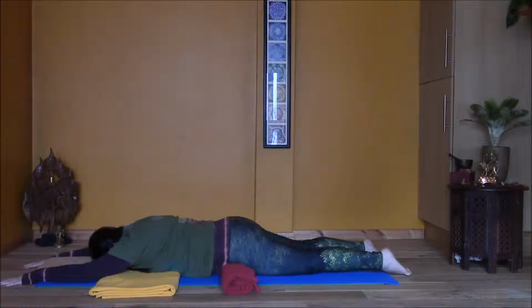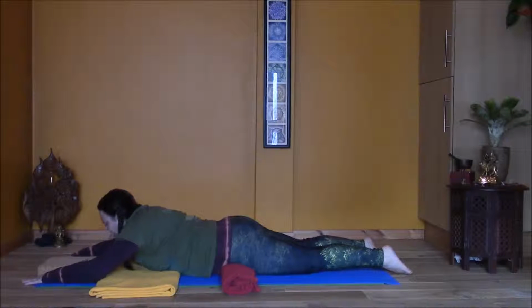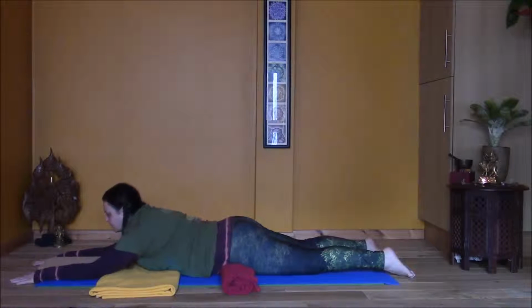Now we're going to do a baby sphinx. So you walk your hands back a little bit. Keep the tailbone down. Marble at the tip of your nose. Breathing in, push the marble forward, raise the head up. And on the exhale, draw the elbows in so that the elbows are shoulder width apart. And if you find that this baby sphinx is too strong or too deep, walk your hands forward a little bit more and just pause and hold.